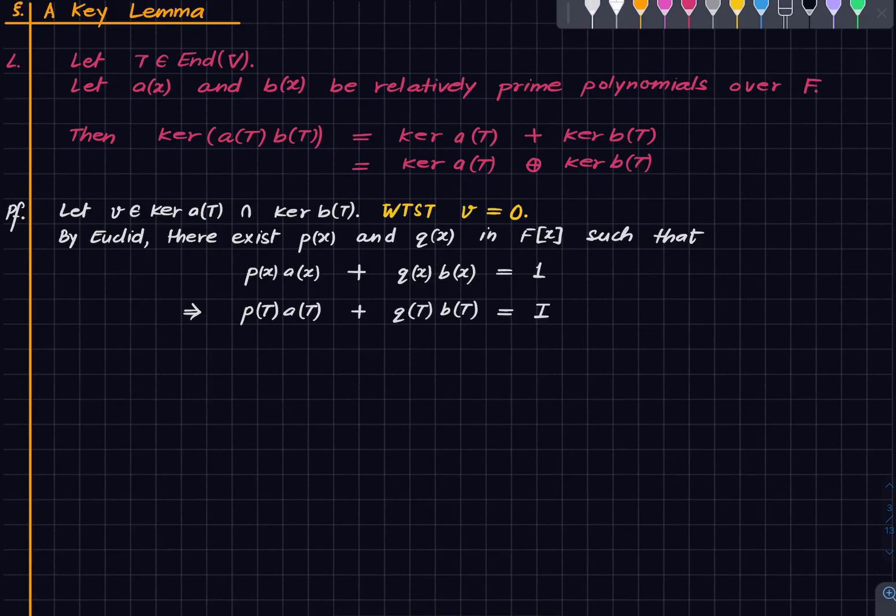If we have a polynomial equation, we get corresponding equation about endomorphisms just by substituting the endomorphism of our choice in place of x. But since this endomorphism is equal to that endomorphism, we may apply both of them to a vector of our choice and that vector is v.